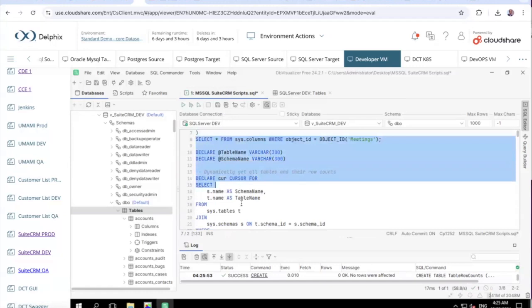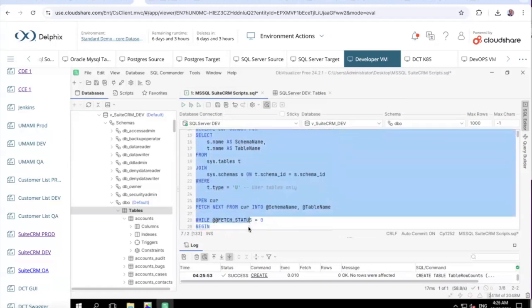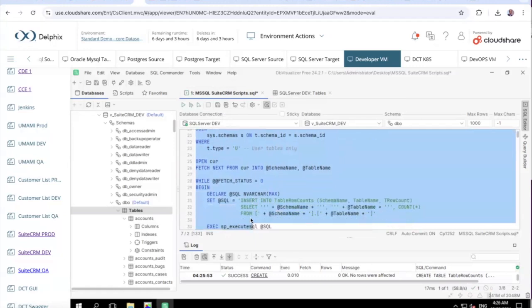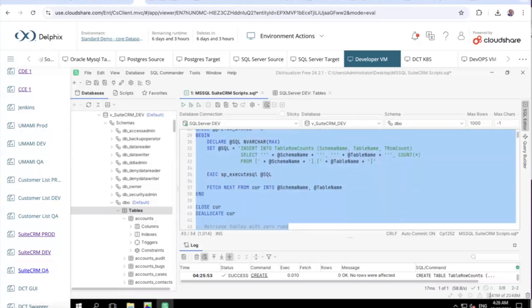And then I'm going to go in there and I'm going to select from the sys schemas the set of tables and create the table row counts table, which will have the schema name, the table name, and what the row count is for those particular tables. So I'm going to run this script now.